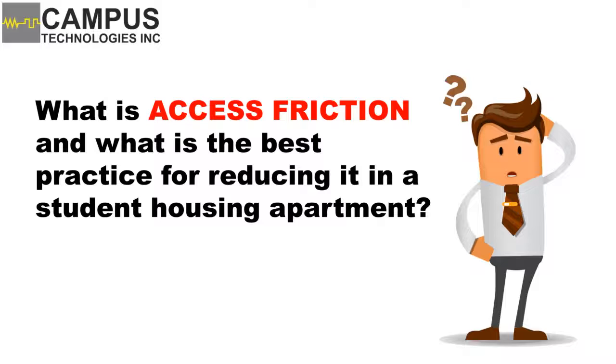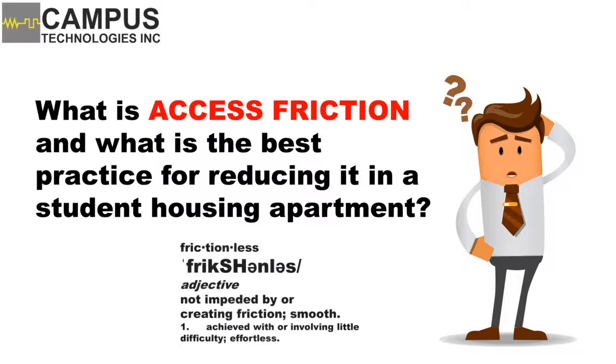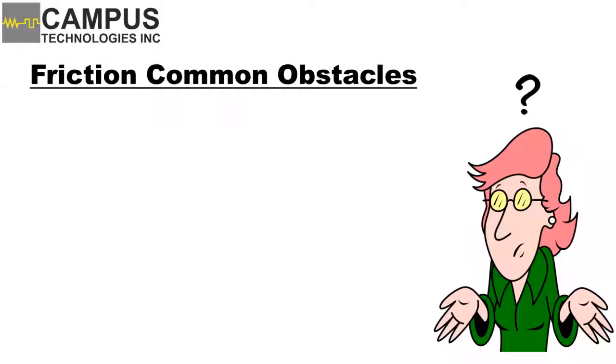One important aspect of achieving that utility deployment is access, what we call access friction. What the resident doesn't want to have is anything getting in between them and being able to achieve the end result they're looking for. Generally, we don't want to impede them getting onto the internet. Now, there's a lot of things that can impede residents getting onto the internet in a student housing property. And these are some of the common obstacles that you may see in different deployments.